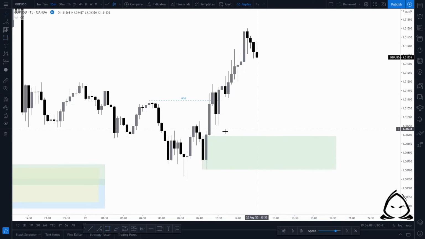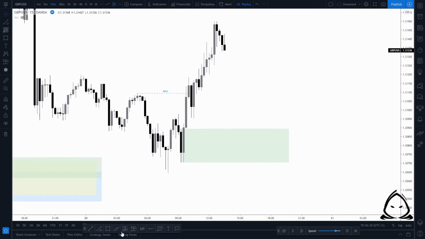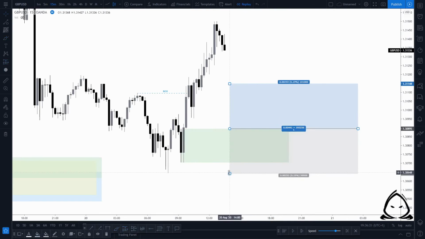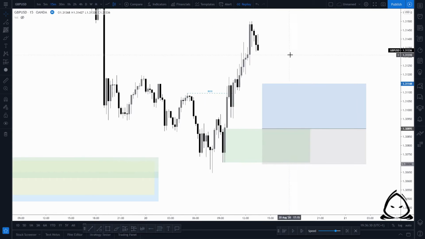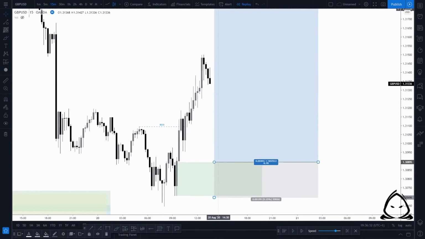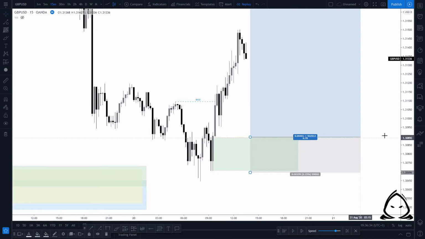So what we can do is use this area as a potential entry, and what we'd be looking for at this point is price to come back down and tag us into the trade right here and continue moving to the upside. What we'll do is put an order with a stop just below this overall order block, front run it by about a pip, and you can see price move to the upside.